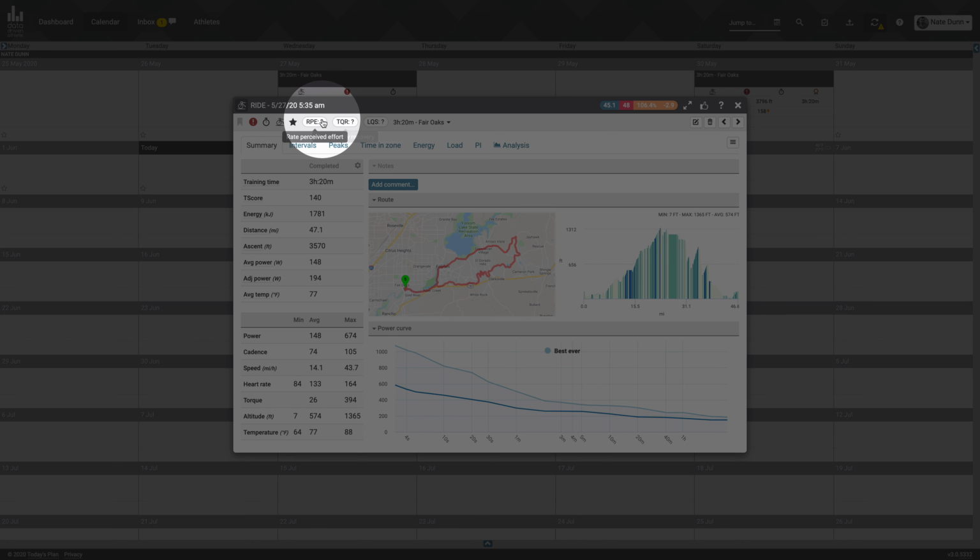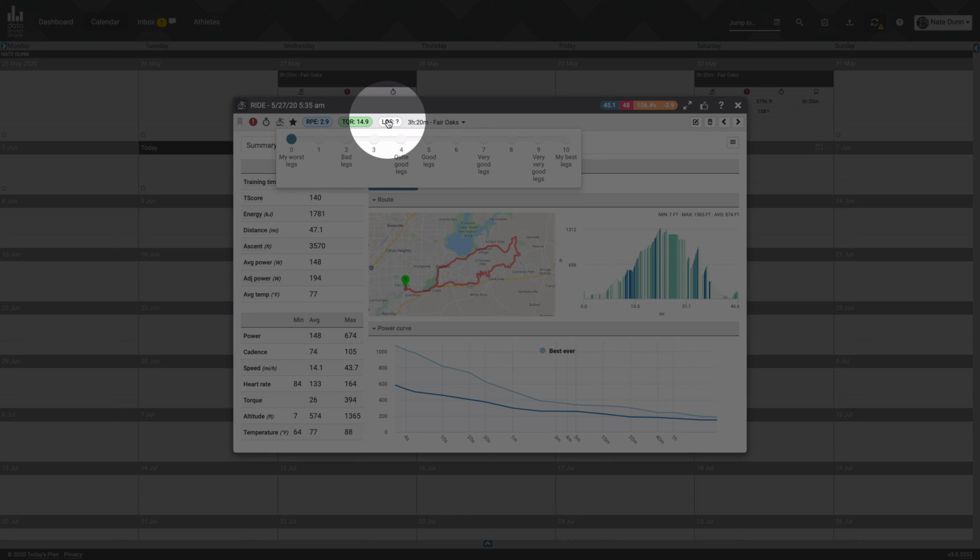Here along the top is where we have our subjective metrics. We have RPE. We can click on that and give an RPE rating for this ride. We might say this ride was about a 3, somewhat hard. My total quality recovery would be how well I feel I recovered in the time before this ride. I might say I had pretty good recovery. I had a good sleep, and on top of my nutrition, good recovery.